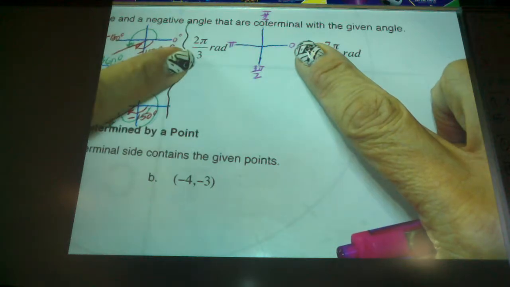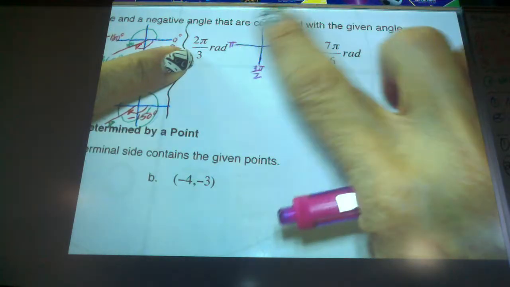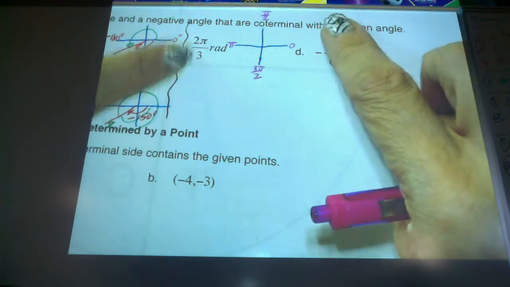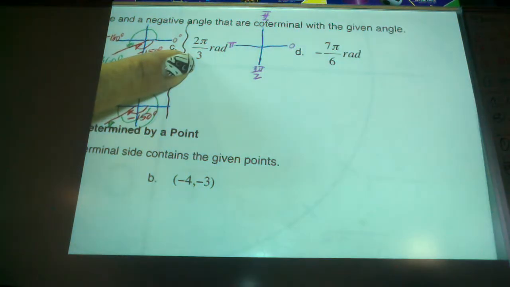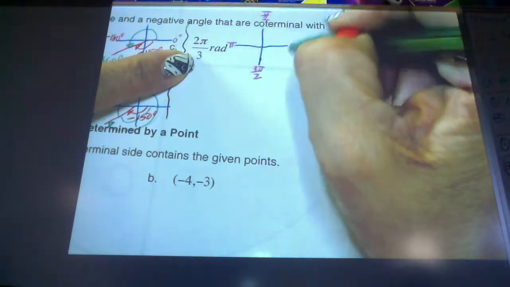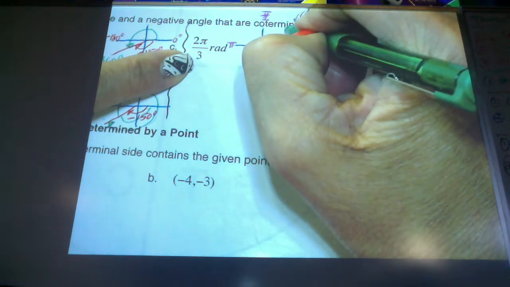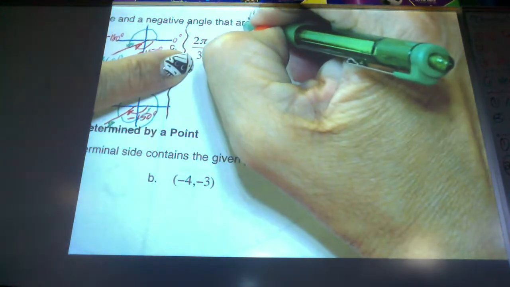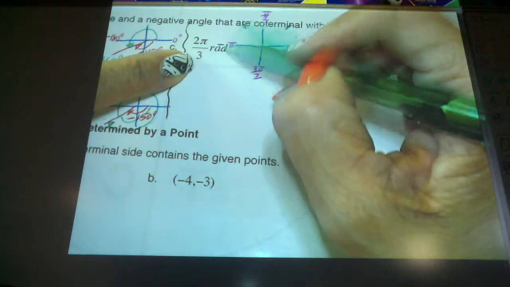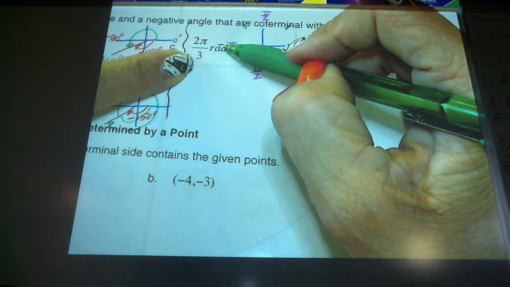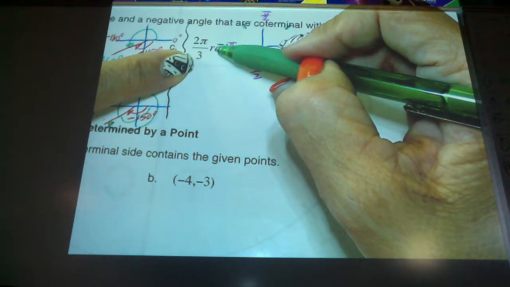because depending upon what my denominator is here, in this case it's a 3, it will depend on how I partition the top half of the coordinate grid versus the bottom half of the coordinate grid. If this is partitioned into a divisor of 3, I'm going to divide the top half into portions of 3, because this is 1 whole pi. So if this is 1 whole pi, wouldn't you agree that if I partitioned it in thirds, this would be pi over 3, this would be 2 pi over 3, and then this would be 3 pi over 3. 1, 2, 3 pieces. Are we all in agreement as to how I did that? 1, 2, 3 pieces. Yes.